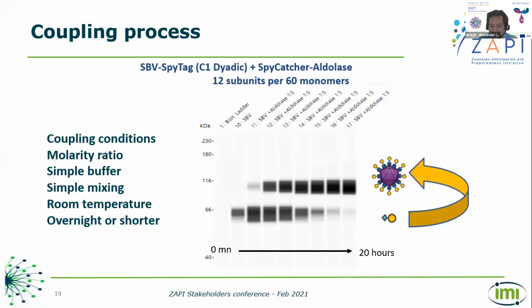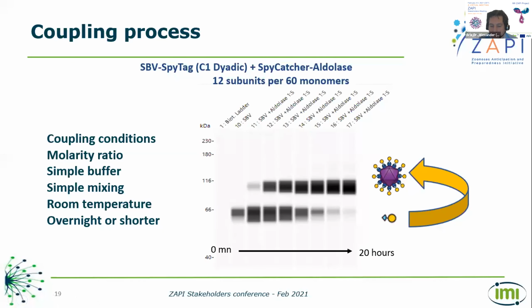So basically, once we move this from milliliter scale to, let's say, hundreds, thousands, or liter scales and higher, the hydrodynamics become a little bit more important, and we wanted to see, do we need to mix? How fast do we need to mix? And going into that direction as well. Next slide, please.